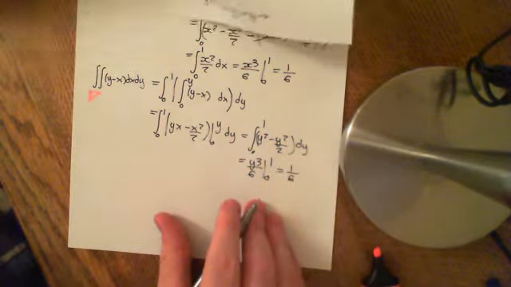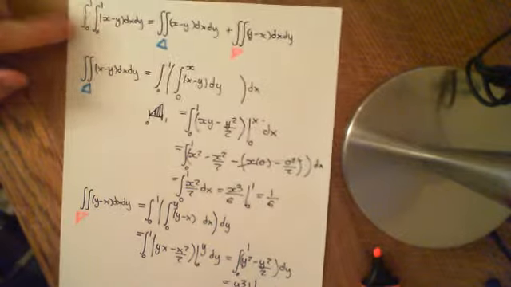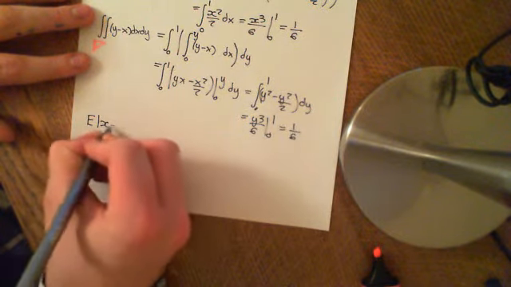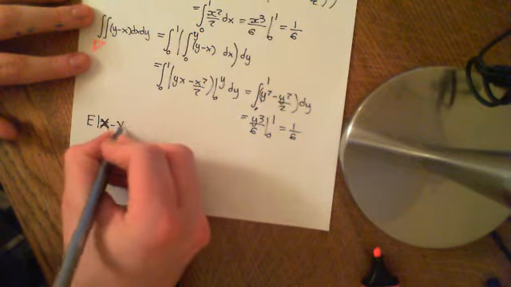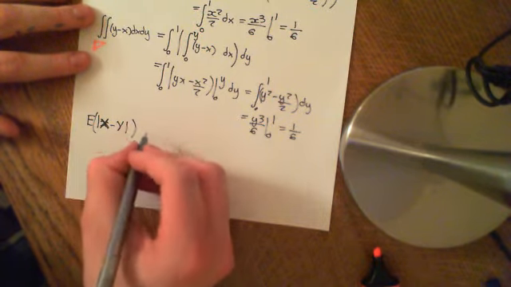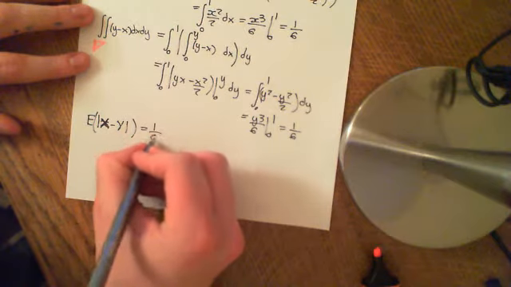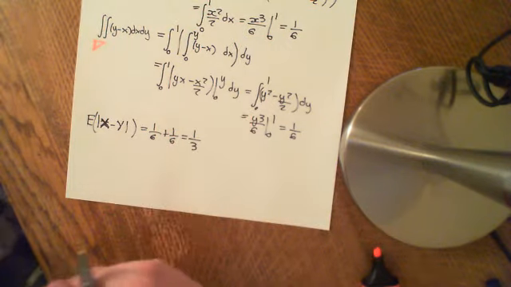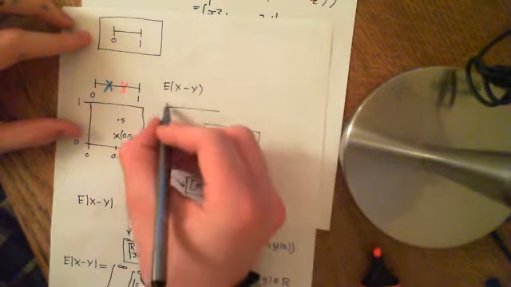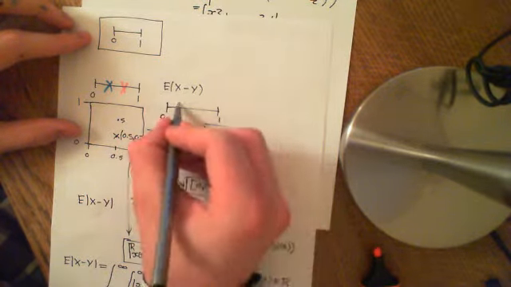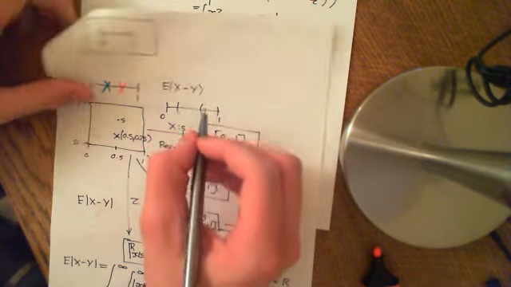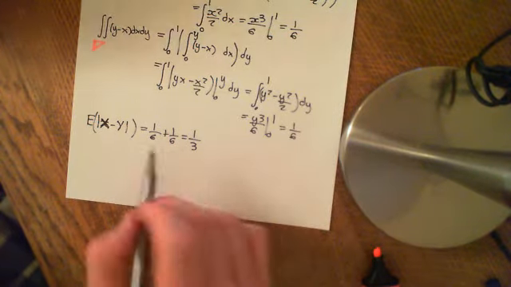So if we add these two integrals together to get the overall integral, then we get that the expected value of the modulus of X minus Y, the random variables, so the expected value of that function of the two random variables is just equal to a sixth plus a sixth, which is equal to a third, which is quite an intuitive result. If you were to think about picking a point between 0 and 1, so you pick a point for x and then you pick a point for y, you'd expect the difference to be about a third. Okay, and in the next video we're going to see another way to arrive at this result.